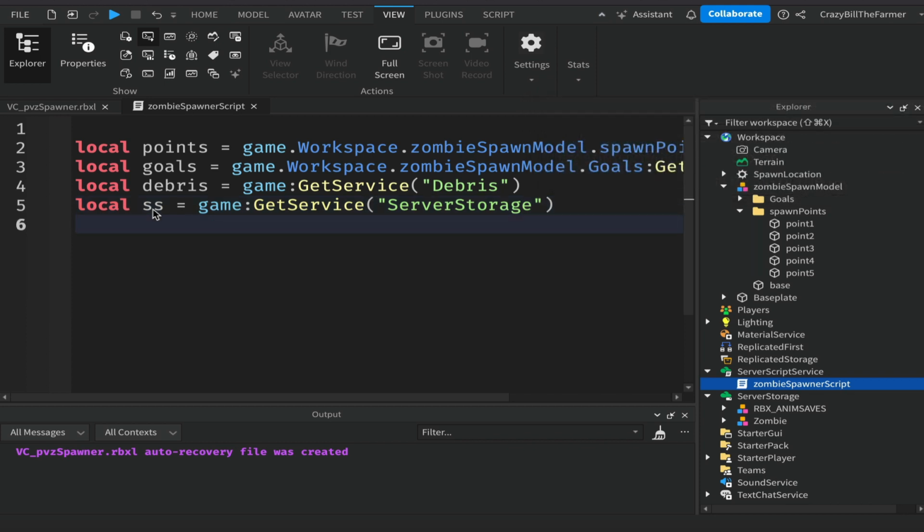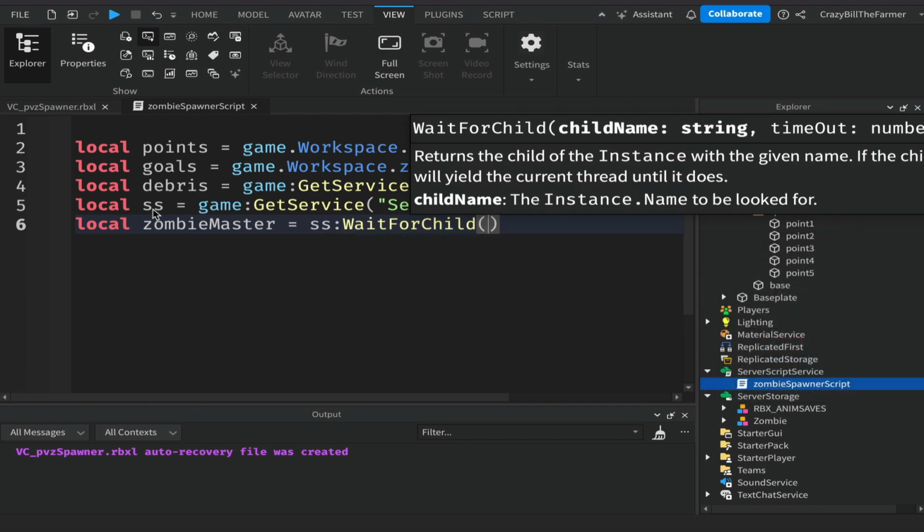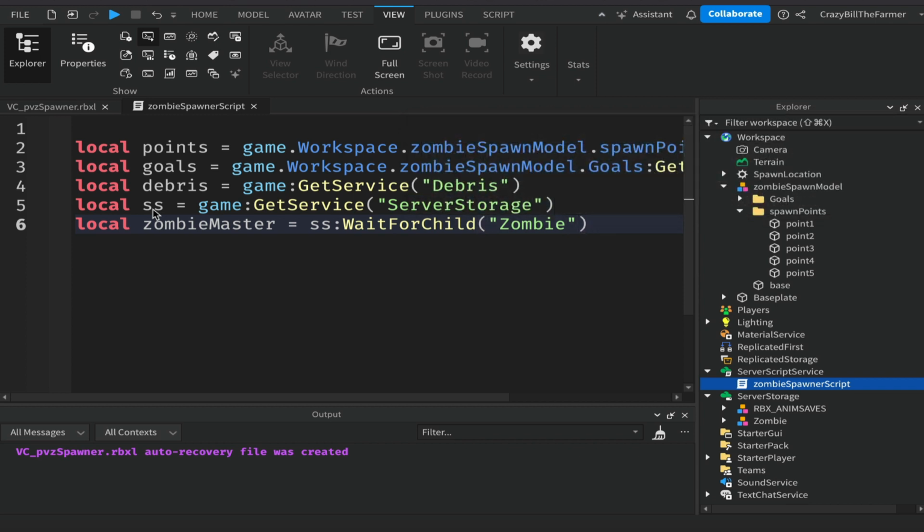And once we have server storage there, we'll get our master zombie from that. So local zombie master will be ss, so server storage, and then we will wait for child and inverted commas and choose zombie, and that will get us the main zombie that we can make copies from.